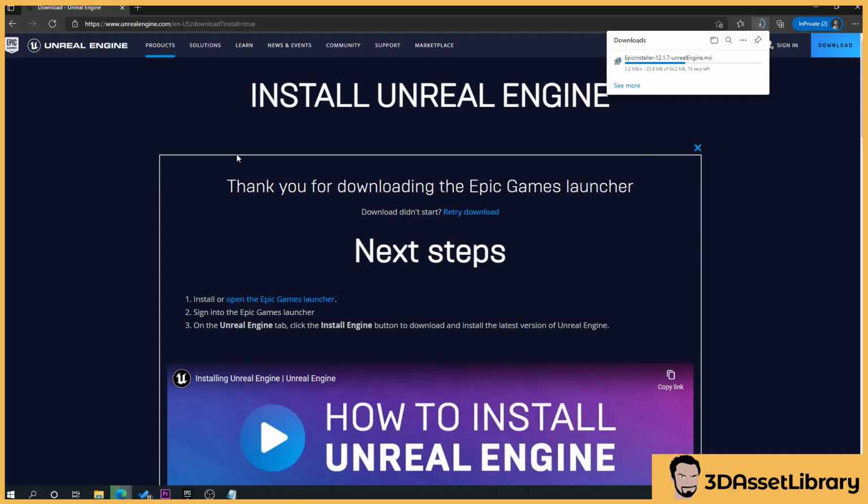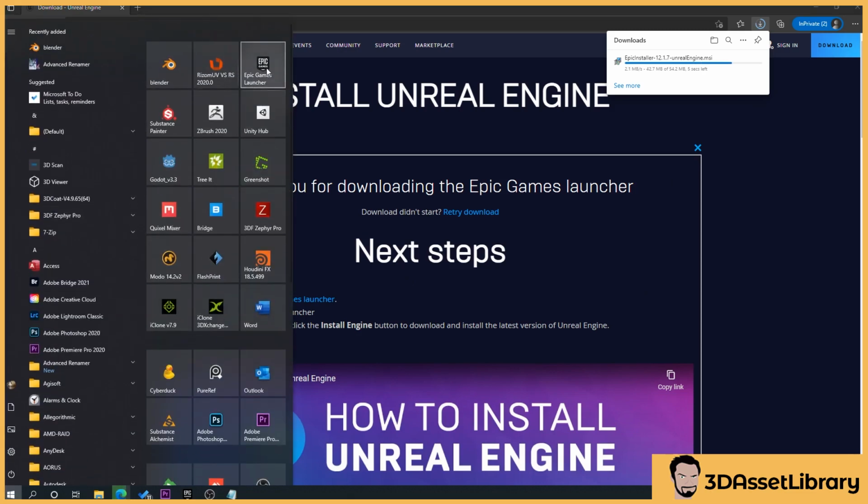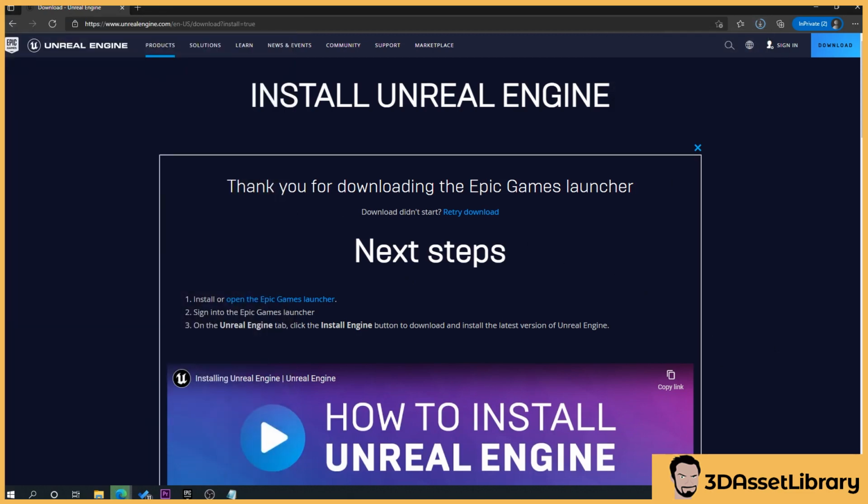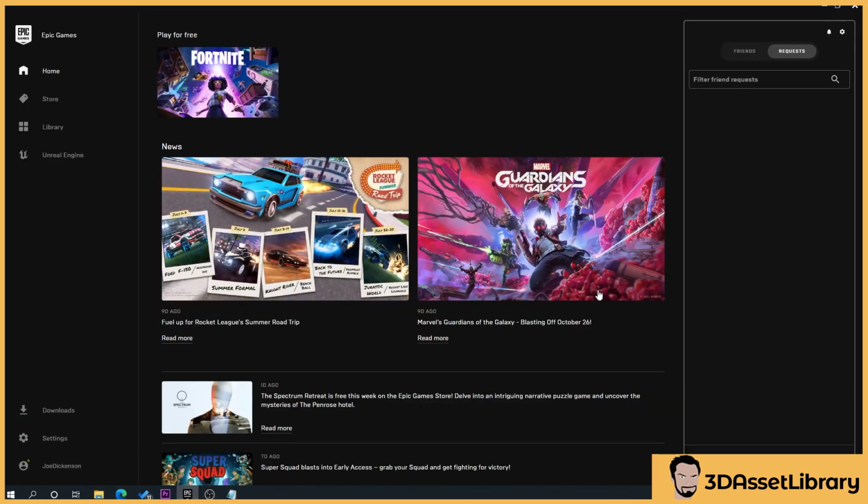Like you usually do, install other programs, and then when you initially open the icon on the desktop, you will get something like this, asking you to basically set up an account. You have to set up an account to use Epic Launcher. So what happens is once you've set up your account, you will get a window like this when you first open it.